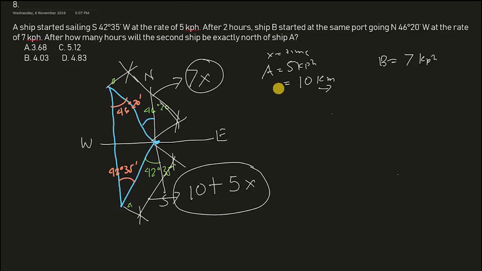So, using law of sines. Bakit law of sines? Kasi ito, meron siyang ratio nito. Ito, meron din siyang ratio nito. Magka-ratio yung side na to sa angle na to, tsaka sa side. So, that would be equal to 10 plus 5x, ito yung side na yon. Ang opposite niyang is sine 46 degrees 20 minutes. That's equal to ito naman 7x, equal yan dito sa sine ng baba na to, that's sine 42 degrees 35 minutes.